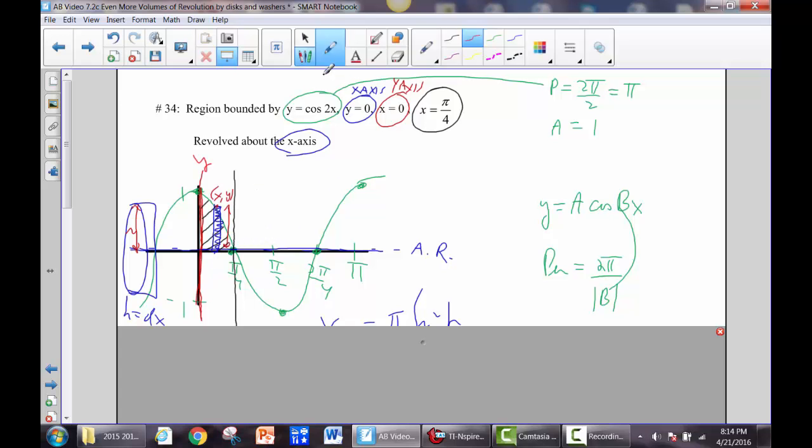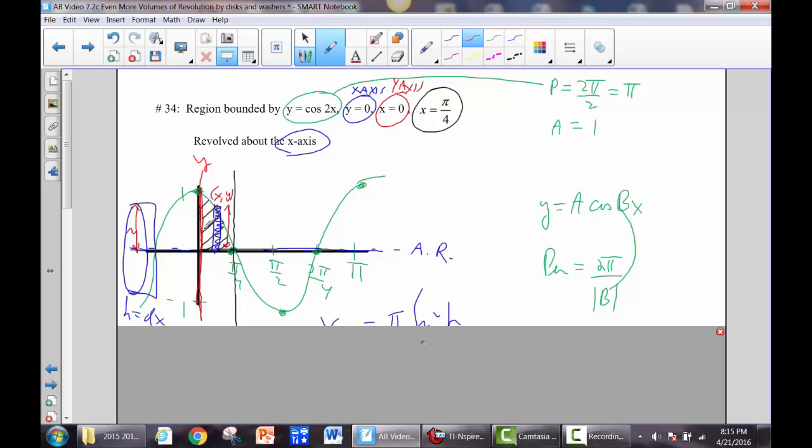Sorry, everything's fine. This is the y-axis right here. I was looking at it as if this is the y-axis. So cosine, of course, starts up on top, which is at 1, and then it takes a period of pi in this case. Remember, we figured out the period was pi. So you break that up into 4 parts: pi over 4, pi over 2, 3 pi over 4, maximum, x-intercept, minimum, x-intercept, maximum. So that's the graph.